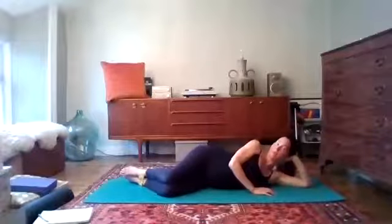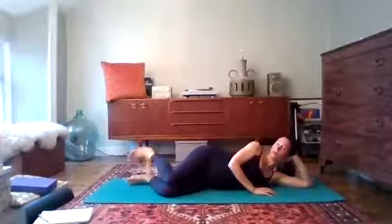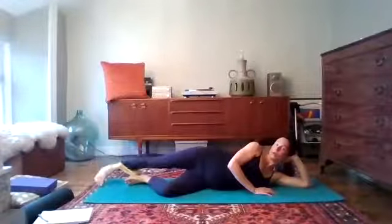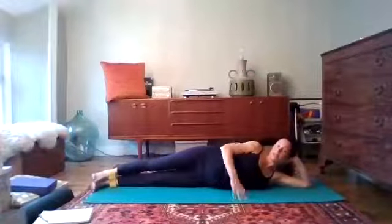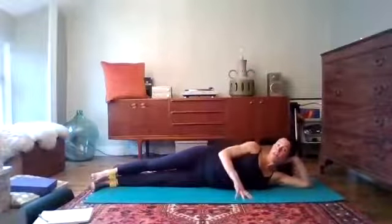Okay, and then from here, two options. You've got your band around your legs. You can either just extend the top leg away to hip width, down onto the mat, or you can extend both legs. So you've got your ankles together and your stability is therefore challenged a little bit harder with both legs straight. If you need the top hand on the mat, which probably most of us will, just place it there. Shoulders down, really glue your core.